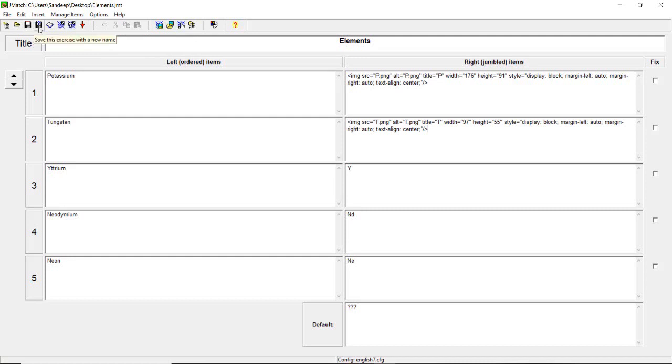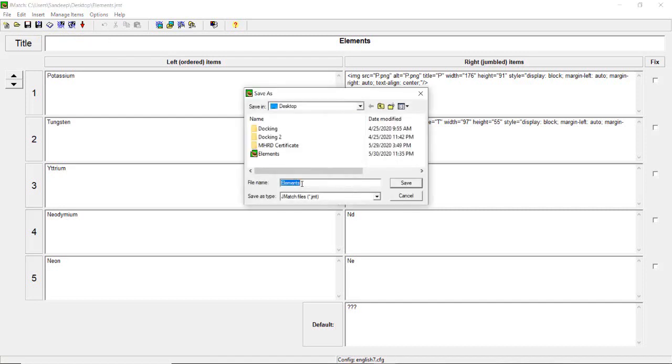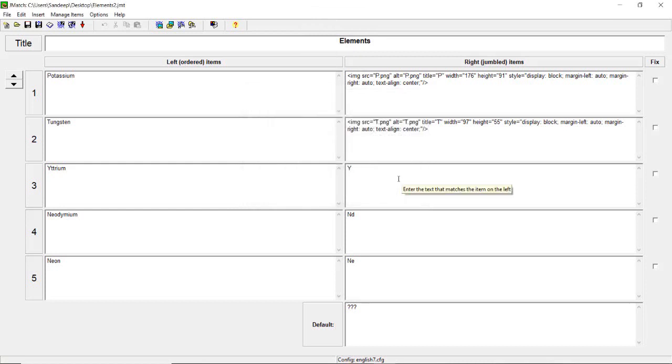So new file. Elements. Then you come back to create this HTML file by clicking here.